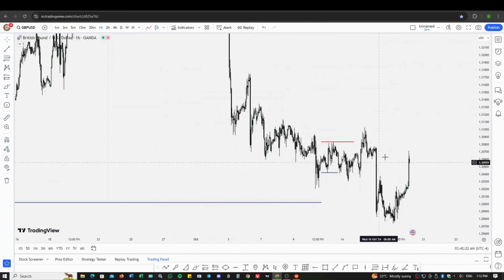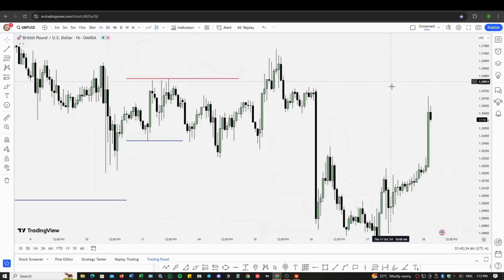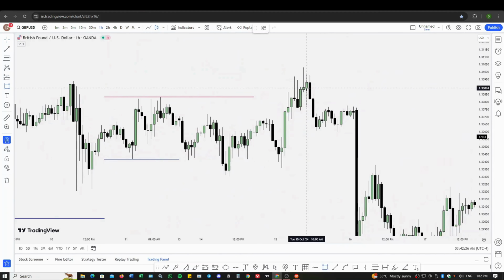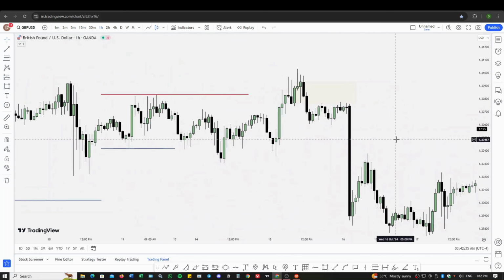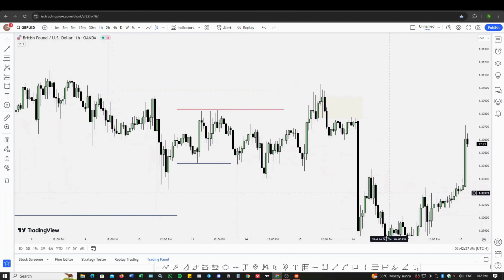So we got the intermediate term high here, and the CPI next day, I just gave the one shot one kill trade here at this order block. So it played out perfectly, taking out the previous week low as well as the previous month low. This is how you should be focusing on the one shot one kill trades as well as the intraday trades. This is the only way to trade the proper narrative and the bias.